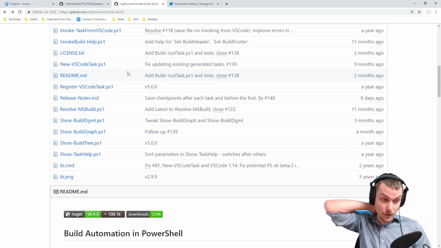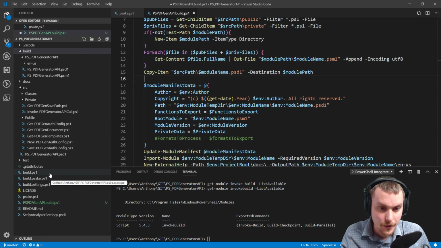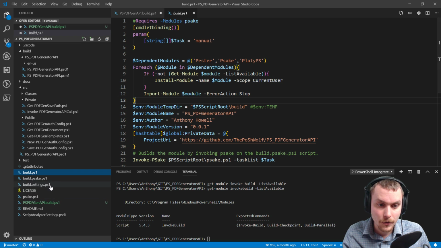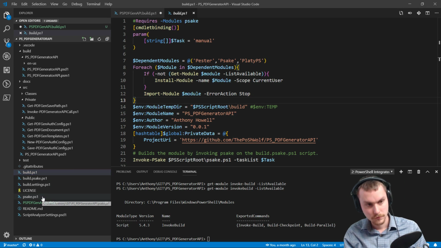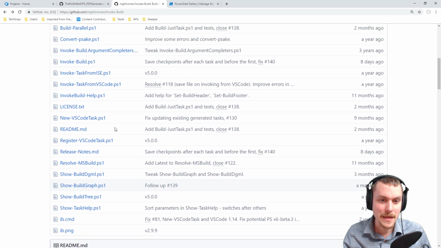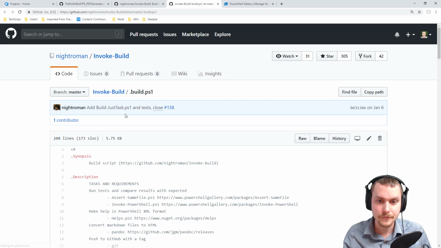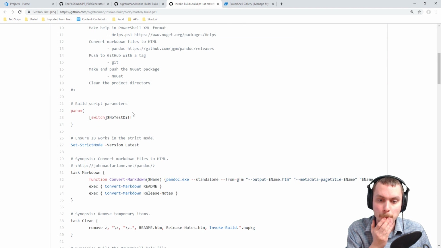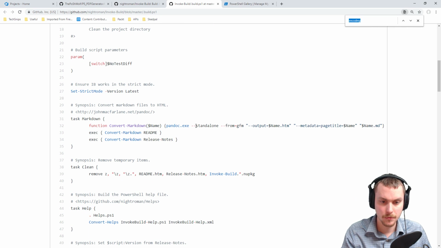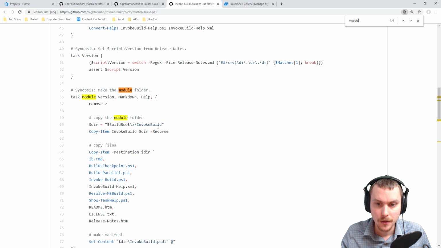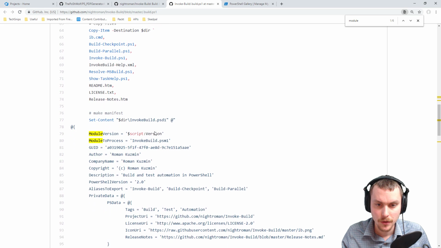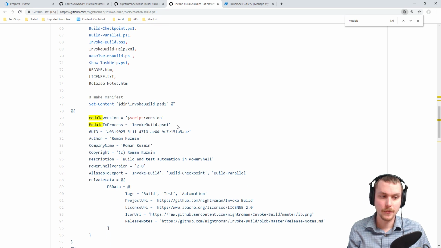So Pisaki, they've got, so I've got my actual build file, and then it calls Pisaki.ps1. So maybe Invoke-Build does something similar. Where'd their build file go? There it is. Oh no, they've got everything in here. So I'm curious to see how they get the, so build root, invoke builder. I wonder if they've got the modules to process. Oh, they just have it hard-coded in here. Okay. We'll do that.